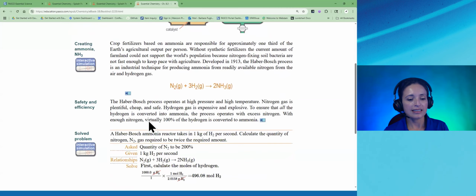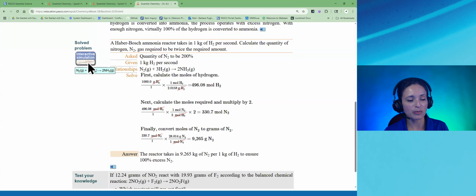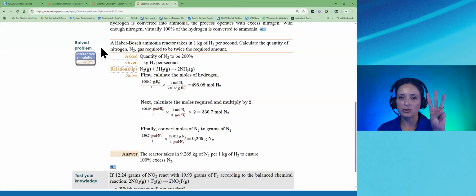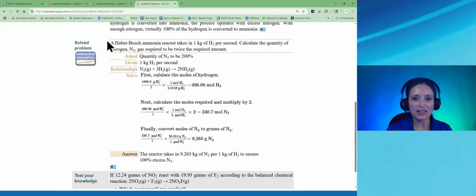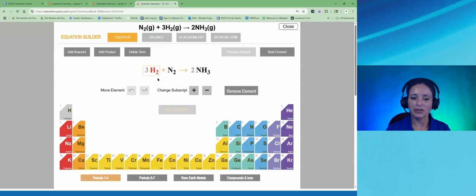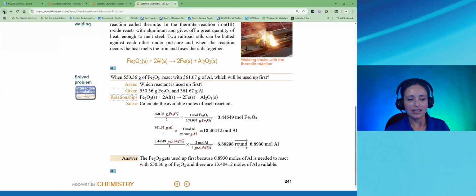And here is another simulation type, the third type of simulation. So we have something that says simulation, which is an interactive kind of a gamification type of discovery. Then there's the molecule viewer, which is the second type of simulation. And the third is the equation builder. So what is an equation builder? And how can you tell when you have one? When you hover over the interactive simulation button, you see that there's a chemical equation there and it's balanced. So when you click that, it brings up this thing called the equation builder. And this happens to be the reaction that's highlighted in that part of the book.